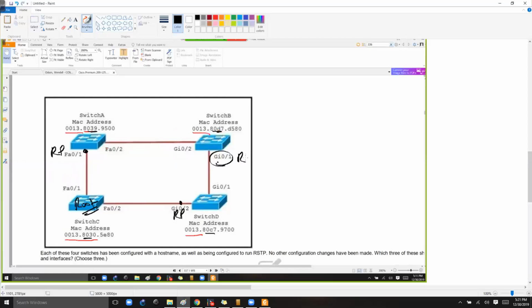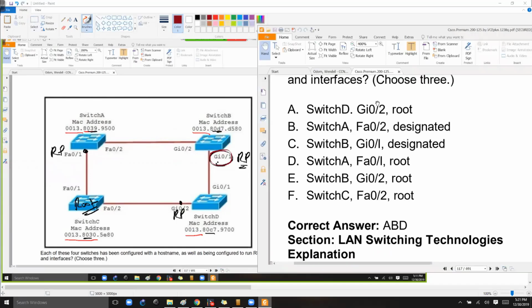In this case this is going to be the root port here, and we are not 100% sure which ports will be in the blocking state, so most likely either this port or this port will be in the blocking state. Again, we'll see that depending upon the options. So we'll try to figure out what options are given, because it's not easy to figure out all the answers, and you have to trim your answer according to the options given. Here the question is only asking about designated or root ports, which means no blocking ports are asked, so we don't need to bother about the blocking ports in this case.